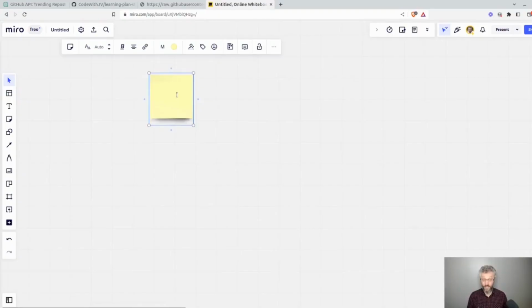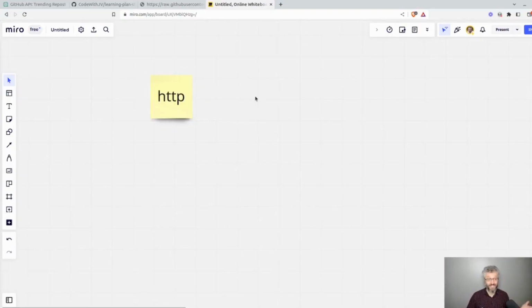Let's jump into it. The first thing I want to talk about is HTTP. Then we'll talk about public APIs, ones you can call without authenticating or needing an API key. The next we'll talk about is authenticated APIs, ones which you need an API key to use. Finally, I'll talk about fancy auth APIs, or ones which use a technology known as OAuth.